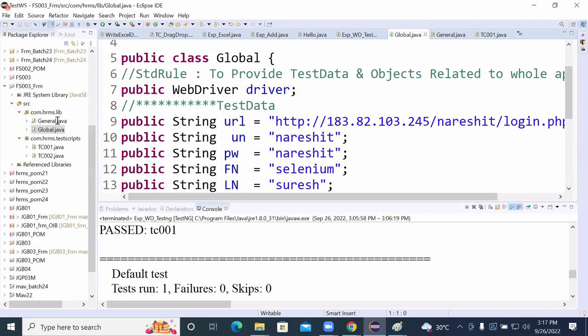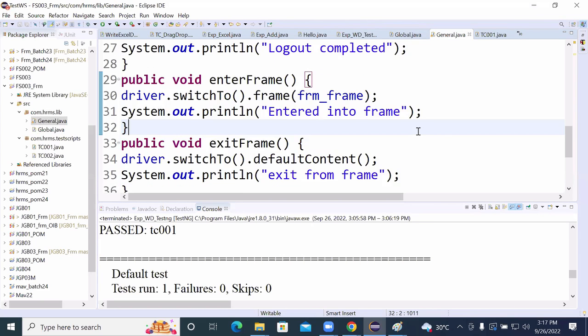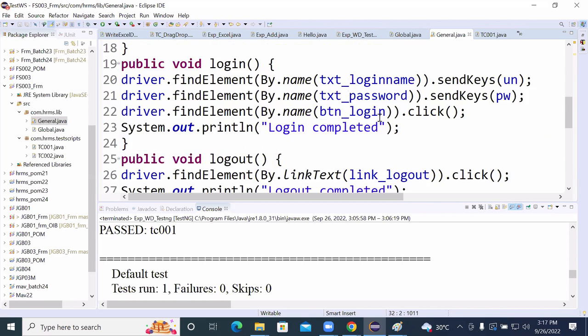General.java has methods available, and we can add annotations here. But the methods we provided here are related to any one particular test case?